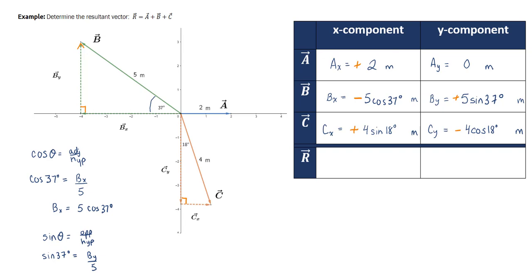I encourage you to pause the video here and try breaking the next vector up. So the components of the C vector were filled in similarly to what we did for B. We'll notice that the x component has sine because the x component is opposite to the angle 18 degrees. So really take a look at your picture and don't always assume that the x component has cos in it.